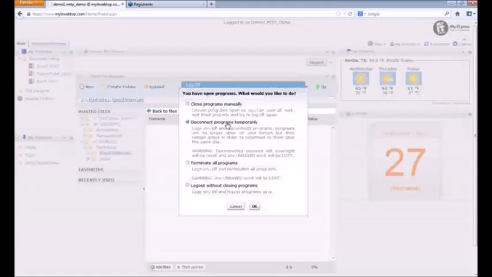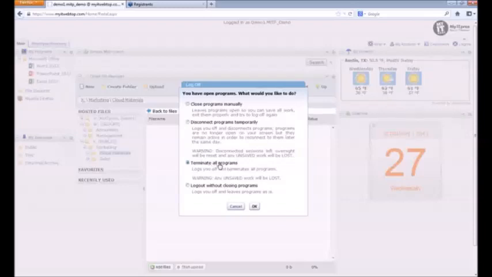So this is great for those users who want to disconnect temporarily, keep everything open. If you're working on a document, it'll open that same document up exactly where you left off on another PC or on another device. It's also great when I come in for a meeting. Yeah, right in here. I used it this morning. Right. So I'm working on a PowerPoint at my office, and I want to shift to our conference room. I can just disconnect temporarily, go log into my webtop in the conference room, and all my applications pop back up.